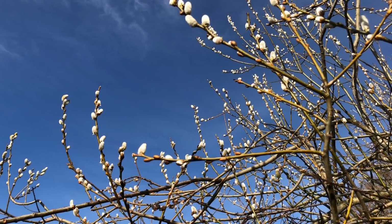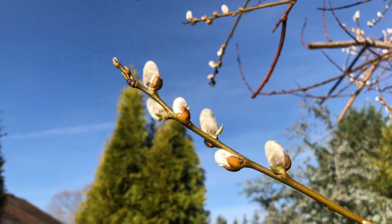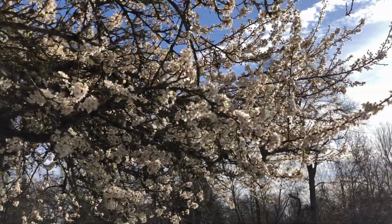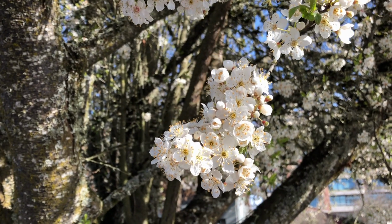Right now, it's early March, and it's just gorgeous. We've got the willow tree behind me just starting to bud and bloom. Got tulips popping up everywhere. The flowering trees, like dogwoods, are starting to bud. And it's just been beautiful to see and drive around and get to spend some quality time outside. So I hope that helps paint a picture for you of what it's like in the late winter, early spring, which is definitely how this feels right now.